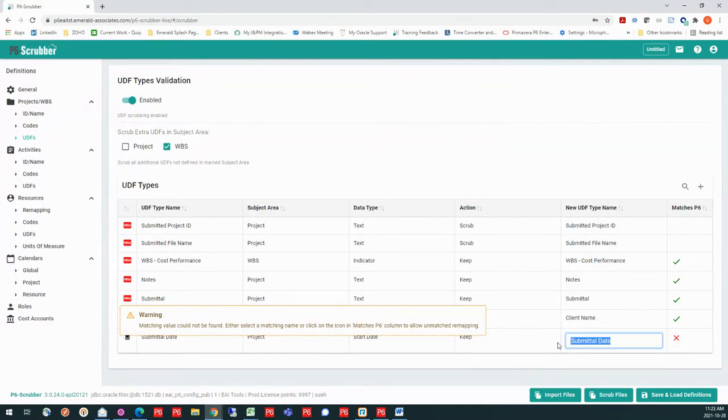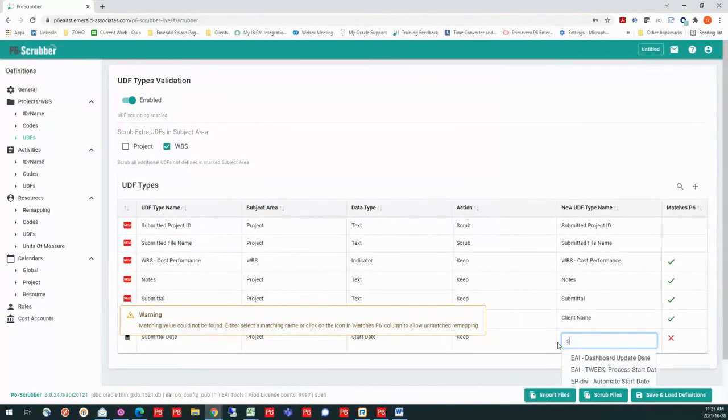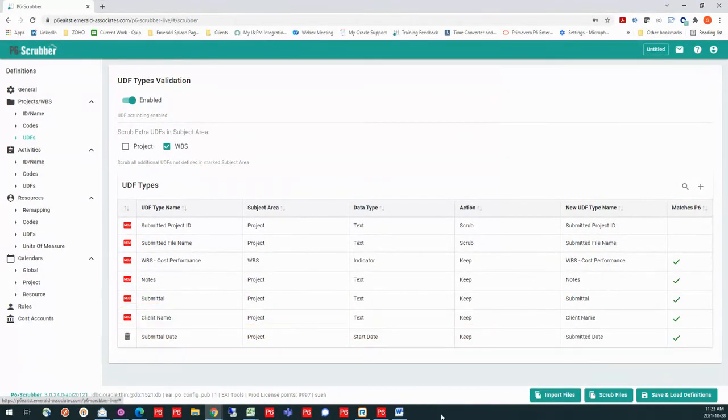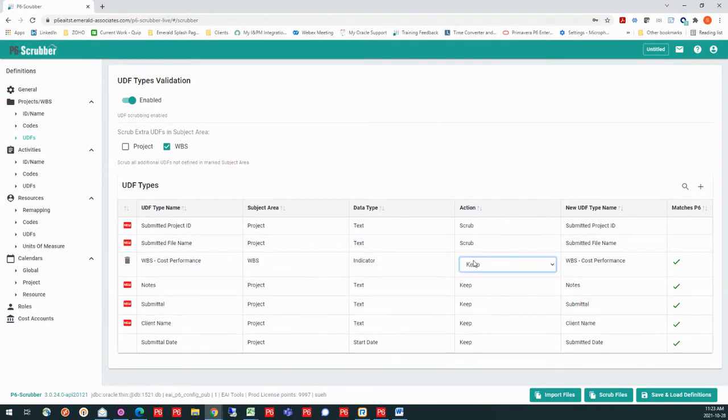So I can highlight this and I can start putting in what my code or my UDF is, and I can select it. So if it doesn't exist in their database or it exists as something else in their database, I can actually remap it to the one that matches mine. So I would continue down dealing with each one of these.